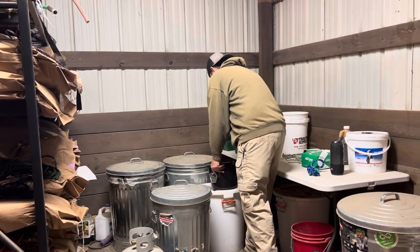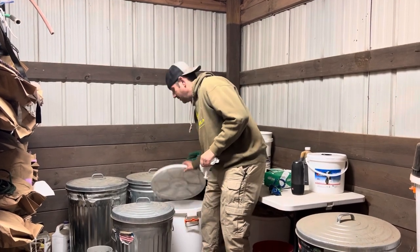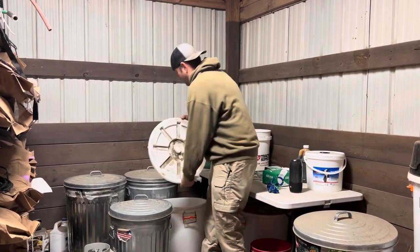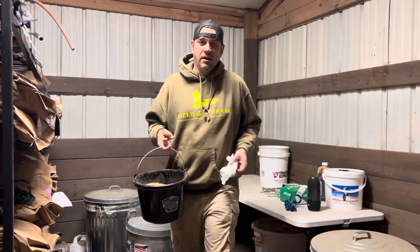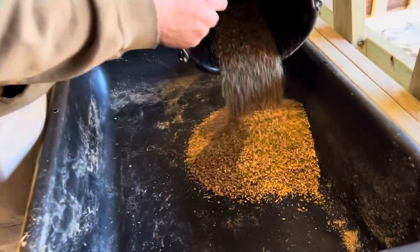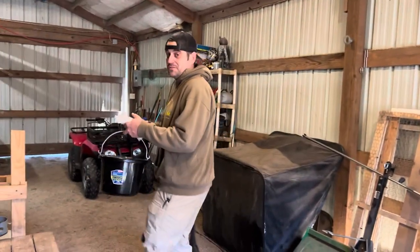Put this back. And then this part's really important, and this is how I've got Faith to absolutely love me: in here, I keep her treats. Three is the magic number to keep Faith happy. So I take the treats, my bucket of feed, and my wipes, and I walk over to the stanchion. I always pour her feed in the exact same spot, right there in the center. Then I take her treats and always put them right here in my pocket, and she knows they're there, and you'll see that soon.